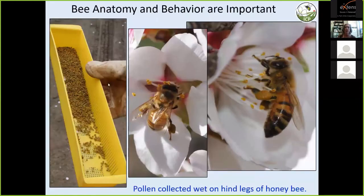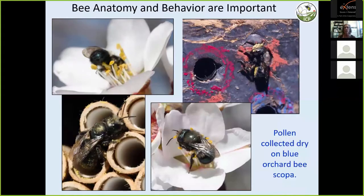Looking a little more closely at what a honeybee does, here you see on the left-hand side the pollen pellets that have been knocked off of the legs of a honeybee, like the one in the pictures in the middle and on the right. You can see that the pollen basket holds wetted pollen on the legs of the honeybees, so that when they visit flowers, they don't necessarily drop off that much pollen onto a waiting stigma. This makes them a little less efficient in that sense at pollinating flowers compared to a blue orchard bee, that's kind of sloppy and messy when they go about collecting the pollen and nectar from trees, and they get all over the flowers and maybe even dirty up the flowers such that even when a honeybee visits, they'll pick up extra pollen that was from a different variety and spread that around.